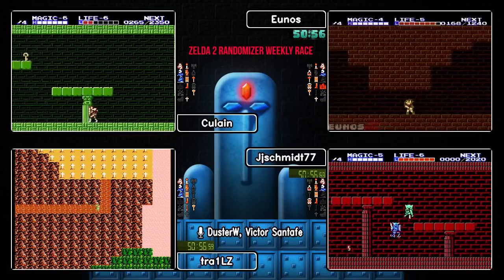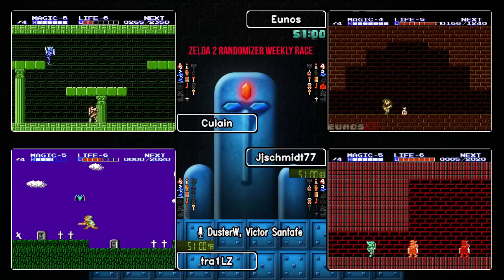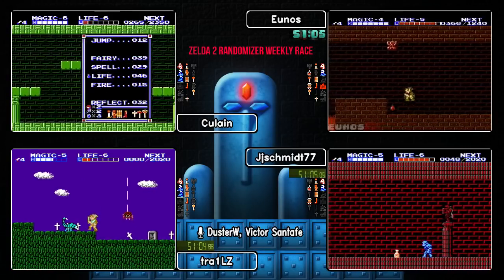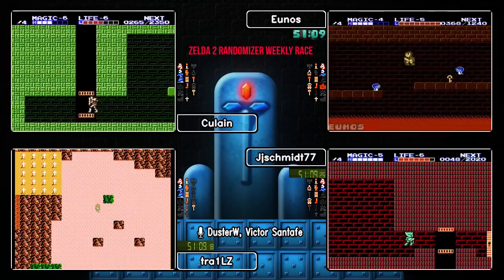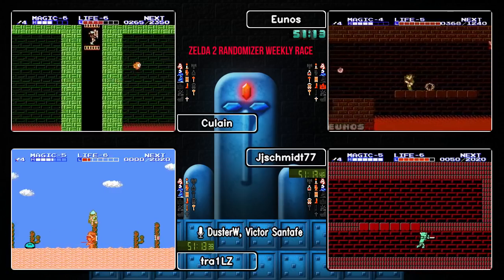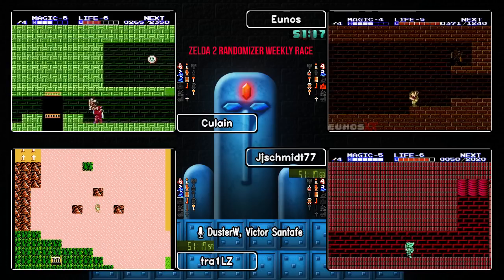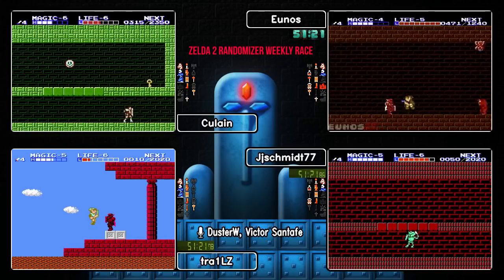So Trails is getting out of Valley of Death and maybe going into the Three-Eyed Rock. I imagine that's what makes the most sense, so I'm sure that's what he's doing. Which we know is going to be Palace 6, as we have not seen it yet.